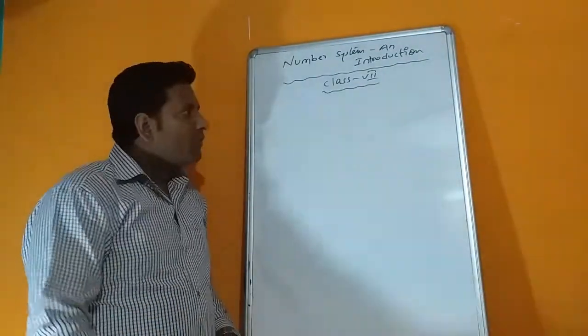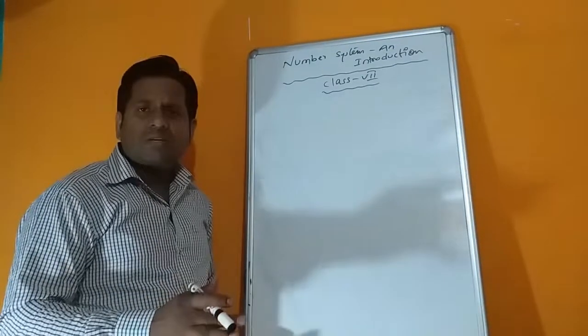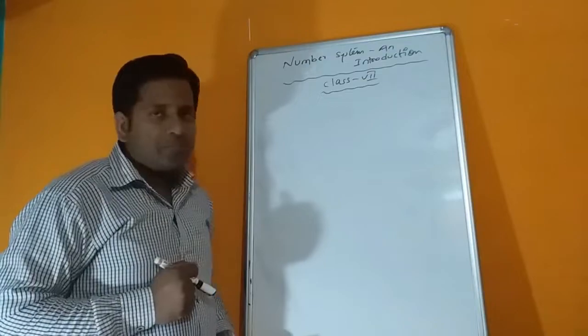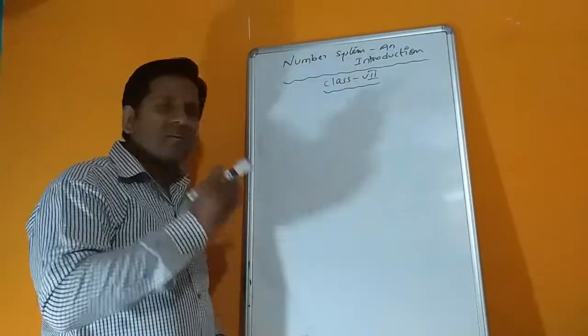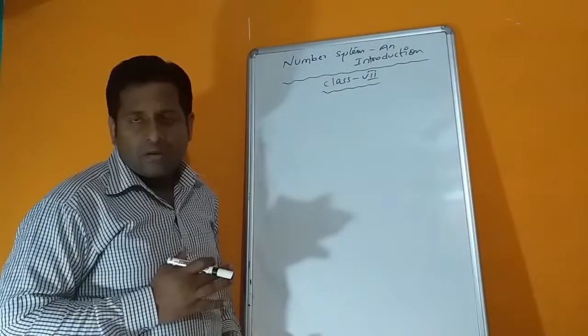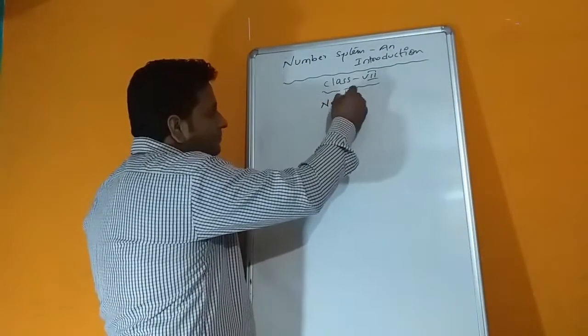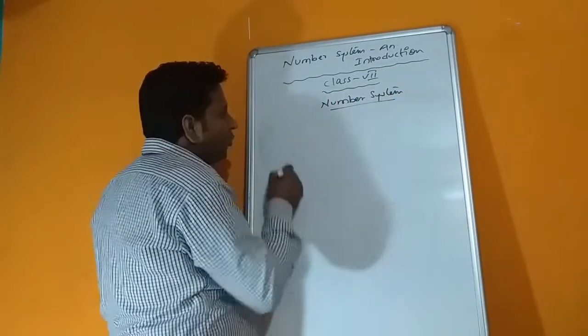Today we are with the second chapter, and the name of our chapter is Number System and Introductions. First of all, let me tell you, a computer is a machine. A machine understands only numbers which consist of 0 or 1. That is binary. We human beings understand decimal numbers, the numbers which contain 0 to 9. So based on this, the number systems are categorized in 4 different parts.